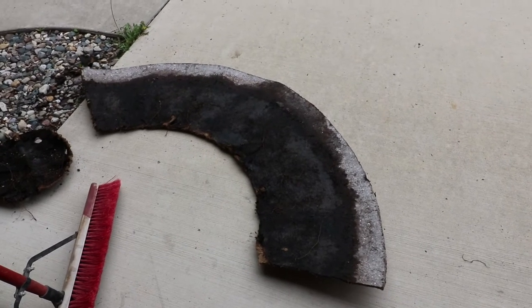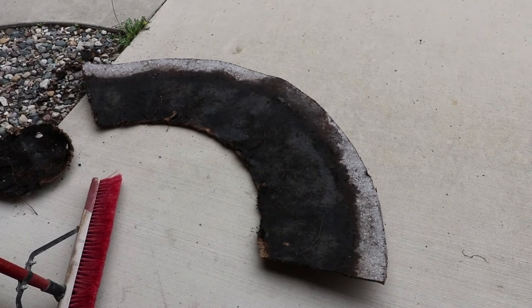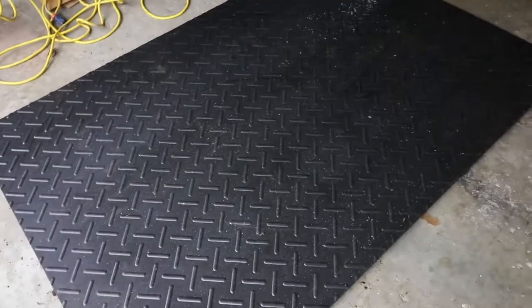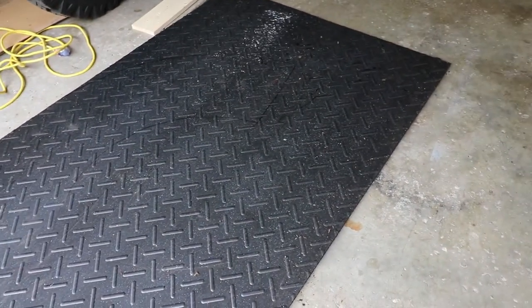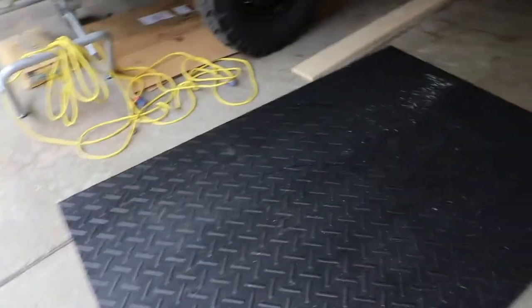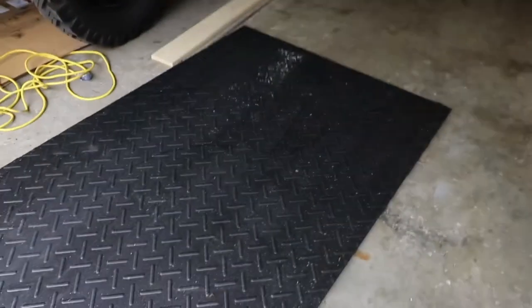So what I'm doing is, you can see here's an old pot that I've emptied out and cut up. And I'm using this as a template to make new ones onto this horse mat. It's a 3/4 inch horse mat that I bought at Tractor Supply. And I've transferred the shape of the pot onto the rubber. Very tough to see, but I'm going to go ahead and try to cut one. But the mat was $40, and each one of these was $40 or $50.